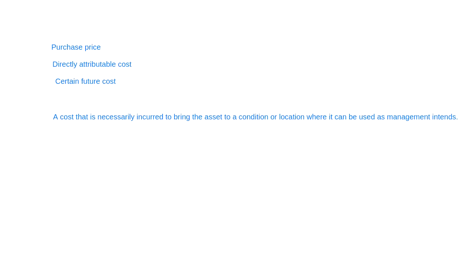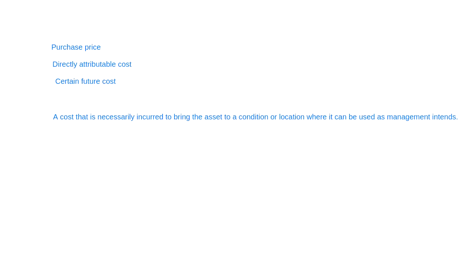But in our circumstances, where we are dealing with property, plant, and equipment, IAS 16, what is the intention of management? Well, we'll have to see. It might be that they are going to install plant and equipment in their factory, in which case that installation cost will be part of the cost of the asset, or whatever intention, as long as it can then be used as management intends. Or if it's motor vehicles, let's say delivery vehicles, obviously the delivery vehicles must be at your premises and it must be in working condition, right? So let's go and analyze it from the start.